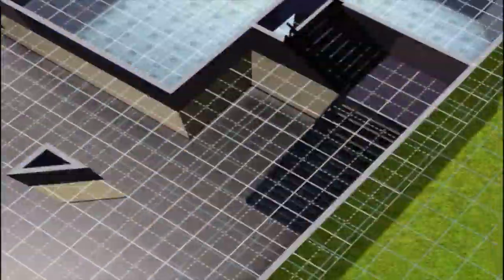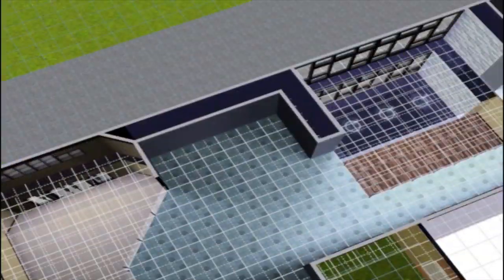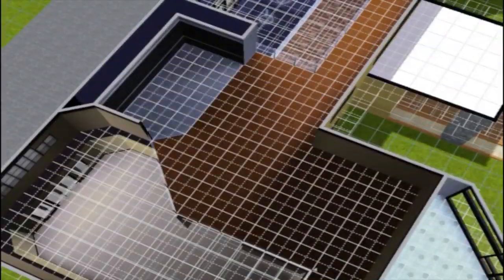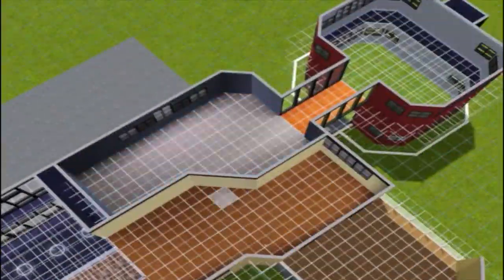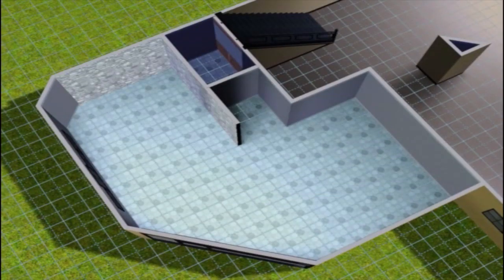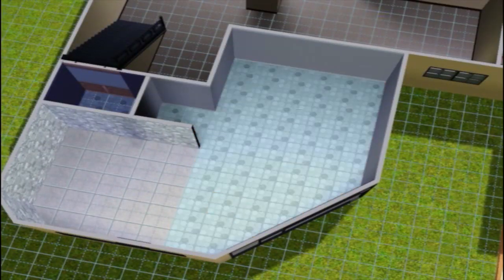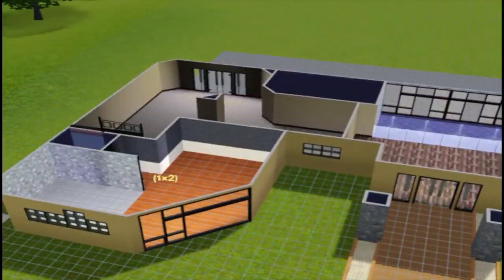I made the same upstairs lot walkway area and added the living room upstairs. It's a cool feature where the living room is upstairs, and the big area downstairs is mainly a sitting area — there's a trophy case and a grand piano down there, making it more of a social area, while upstairs is a bit different.